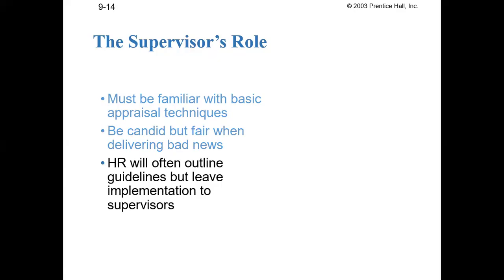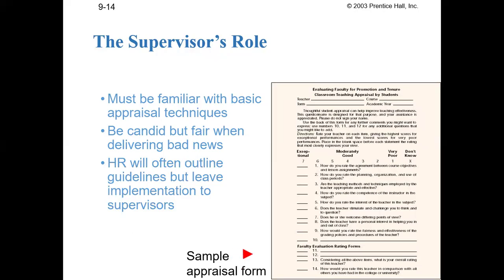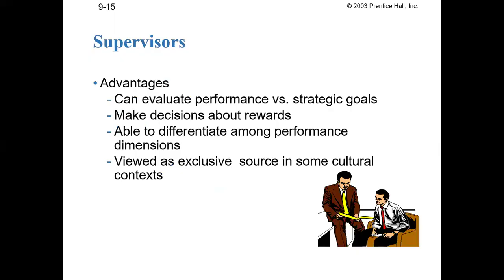HR will often outline guidelines, but leave implementation to supervisors. Okay, so it's very crucial that as HR, you are providing the guidelines. Never leave it to chance. If not, there will be a miss, or should I call it, there will be a non-uniform way of doing this. So some will be using a different outline, others will too. So there should be a uniform idea of how we are doing this. An example of an evaluation form that you can look at is here.